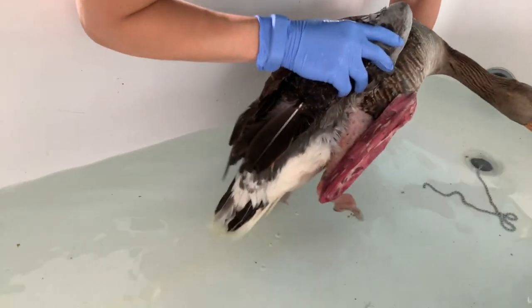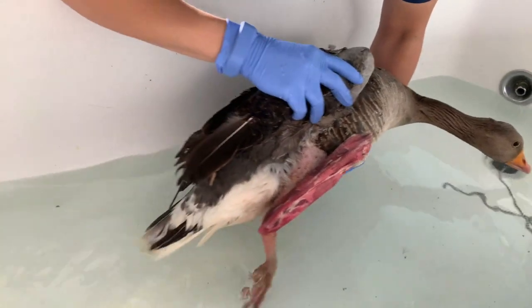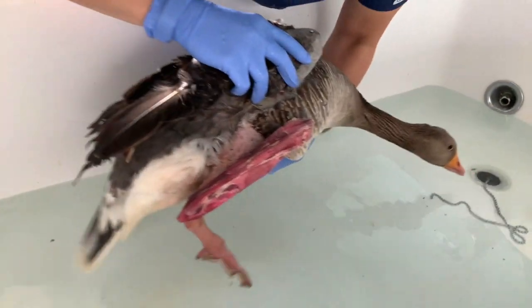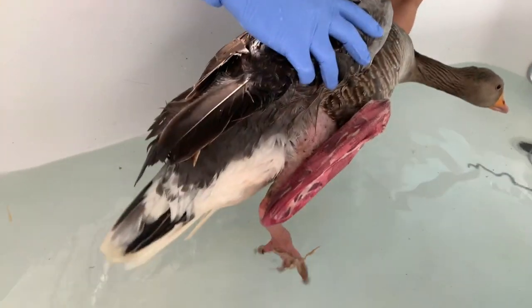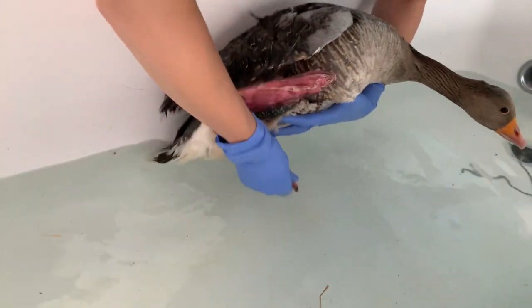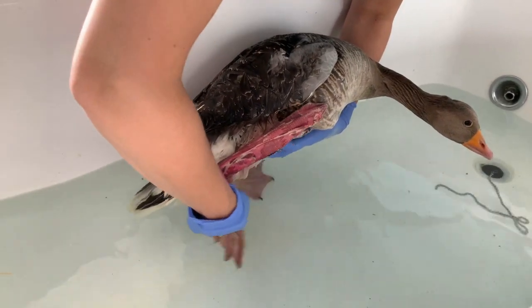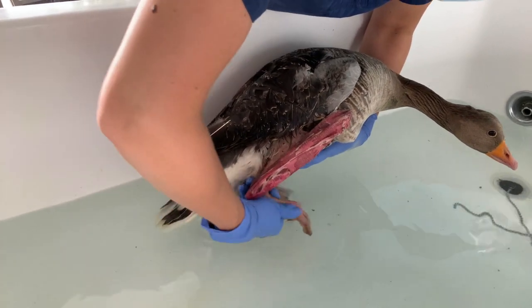It was quite funny — I checked on him half an hour ago and he was fine, nestled in his straw, and the person doing the feeding said as soon as I left he got up and walked across the pen. So he is using this leg, it's just pretty sore and still pretty swollen — you get a lot of bruising from surgery. You can see he's quite enjoying his hydrotherapy session, having a little massage of his joints there, just to try and get the blood flow and get him healing.